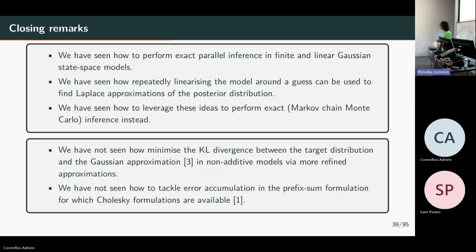Another thing that I've not really mentioned is how those can also be used in parameter inference, so doing MLE or that kind of stuff. It's kind of hard to go into details, but when you do MLE with gradient ascent or expectation maximization, you end up iterating over either your filtering or your smoothing distribution, and you don't want to pay the full sequential cost. So those methods are specifically useful when you have to repeat over and over computing the posterior for a different parameter.